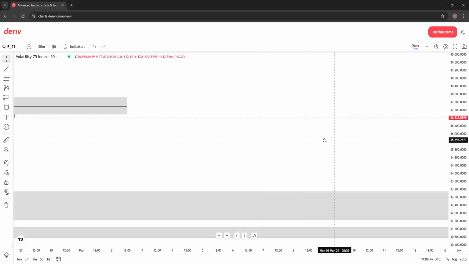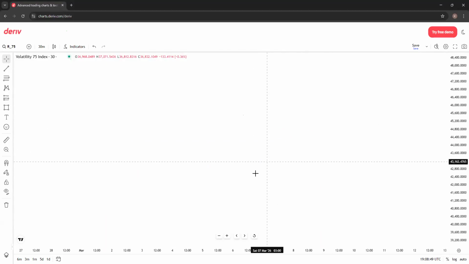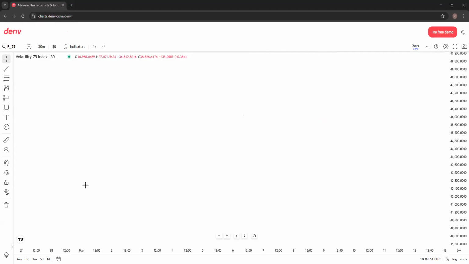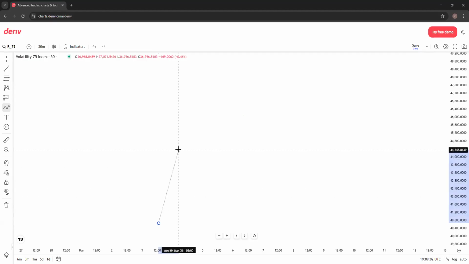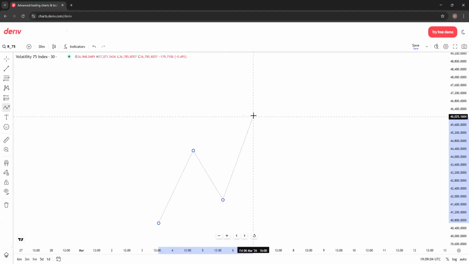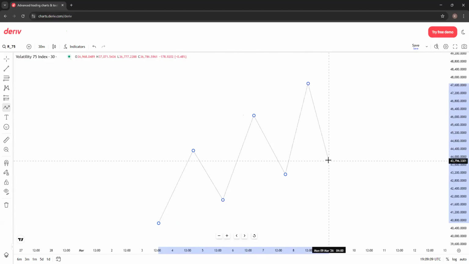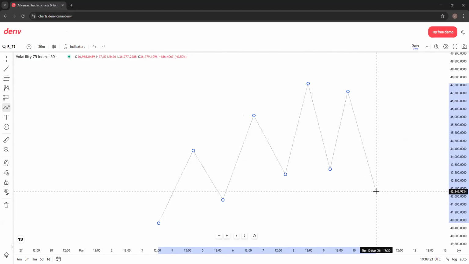All right, so here's the thing. Let me give you an example like this one. I know some things may be complex at times. Let's say we are in an uptrend, right? And let's say we had a fair value gap at this point, and then we have another fair value gap at this point.